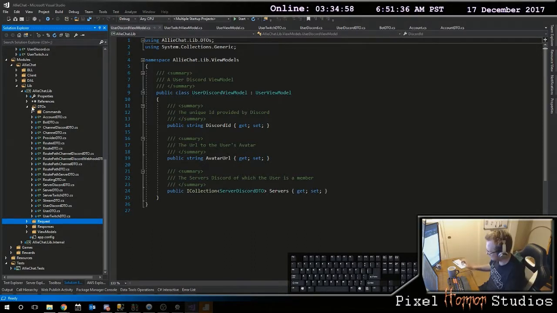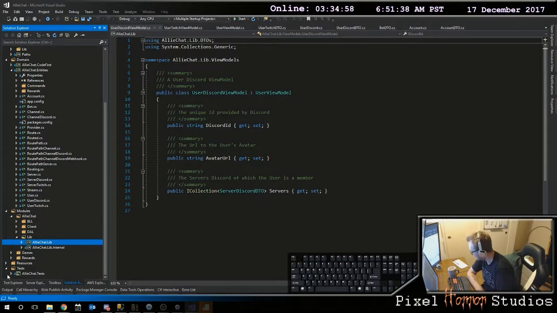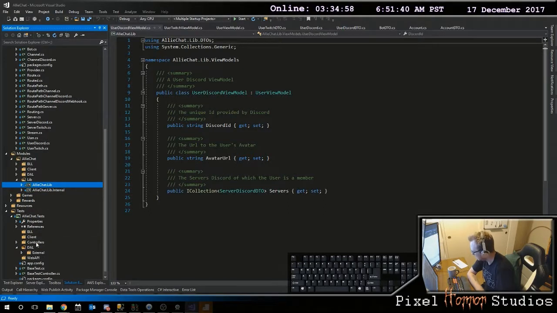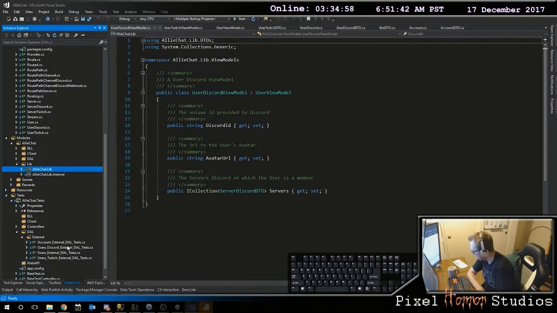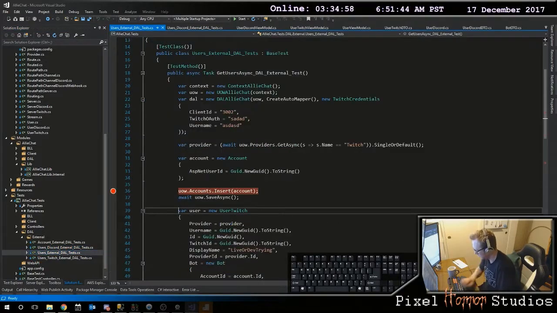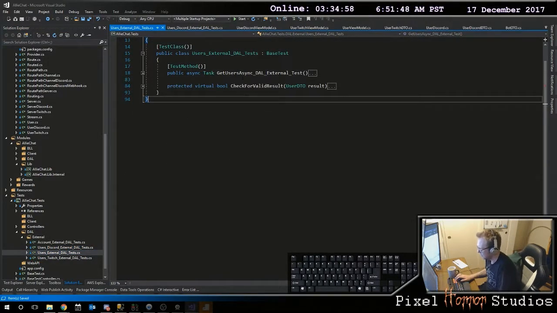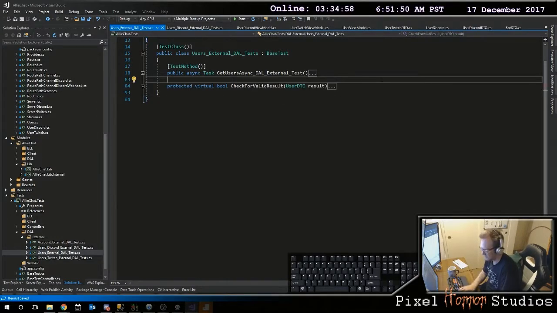Now let's take a look at the tests that I've been writing for these, okay? If I look here under data access layer for external, I have a couple written for get users asynchronous. That's pretty much it.